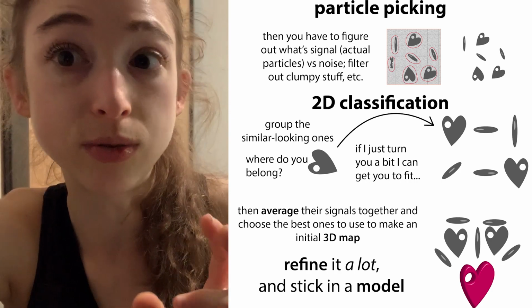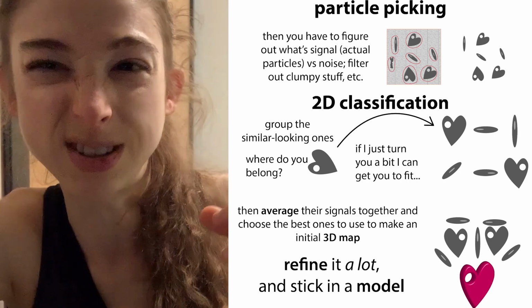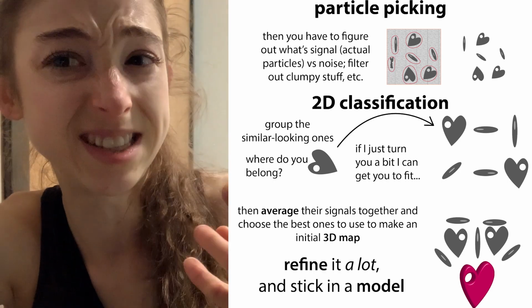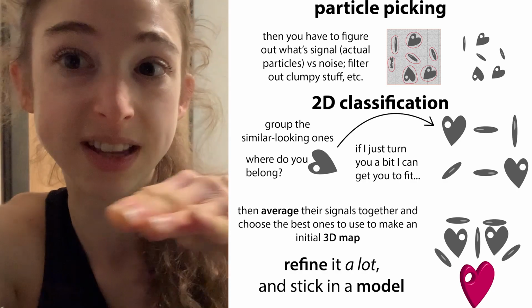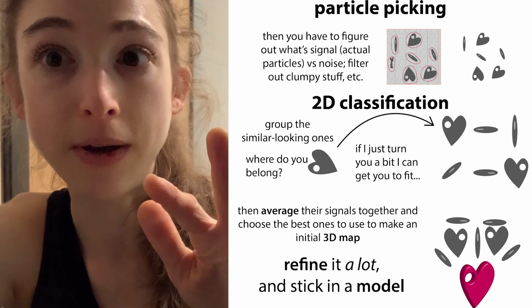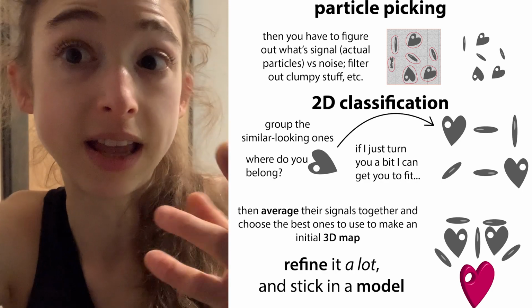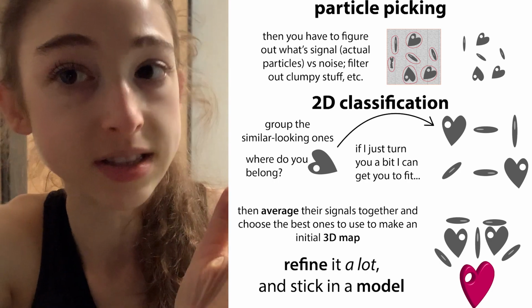And then what you have to do is have the computer pick those particles, we call them particles, these individual molecules or whatever you're looking at. That's why we call it single particle cryo-EM, as opposed to tomography, where you actually look at slices. But anyway, what you're looking at here is kind of like taking slices out of a protein, like in a CT scan, because you're getting all these different orientations.